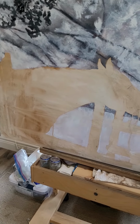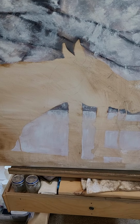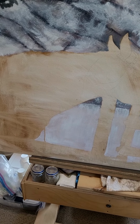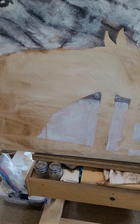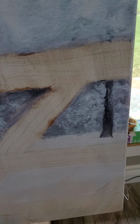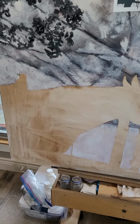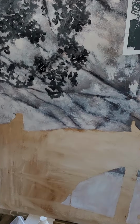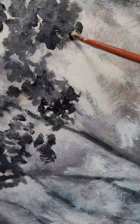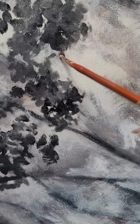But I've got an underpainting of burnt sienna, got a fence drawn out, its underpainting is on the fence, got my horse drawn out, and I surely hope that the painting is going to be a lot better than my underpainting lines. I'm going to have to take a ruler because my sketch lines are really like a dog with a crooked back leg, very, very crooked. So anyhow, I hope this is a good idea on how to paint trees.